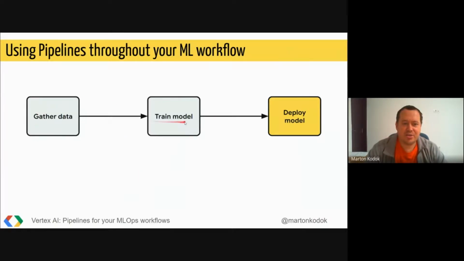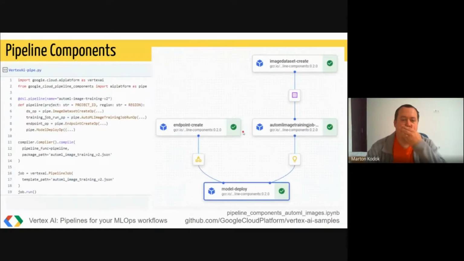Now, so we have get data and train model, but we need to do deploy model as well. Deploying a model is on an endpoint. This is another example where we have used components from the Google pipeline components. I name this as a pipe operator here. These platform components let you, for example, automatically train on AutoML syntaxes.